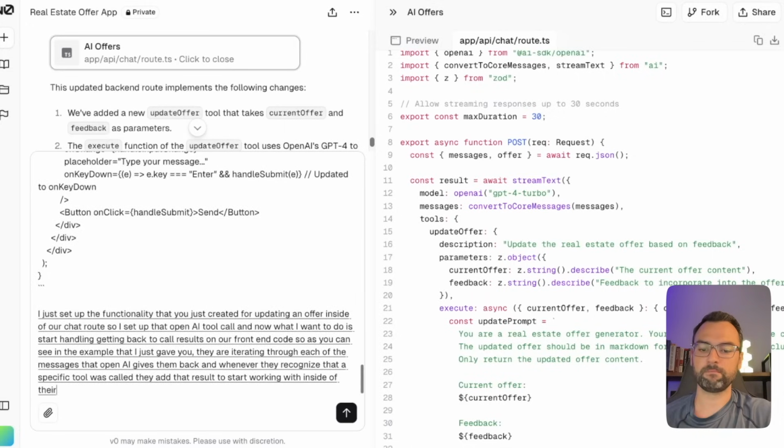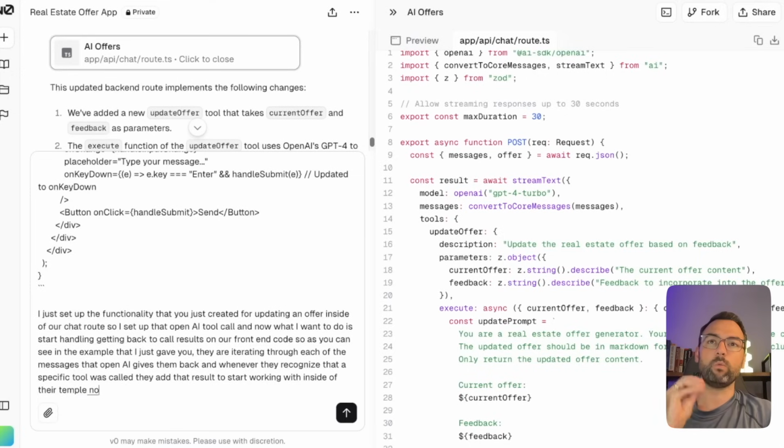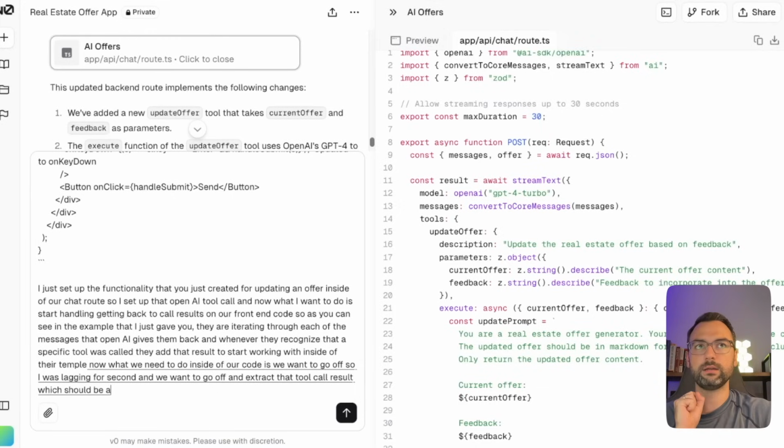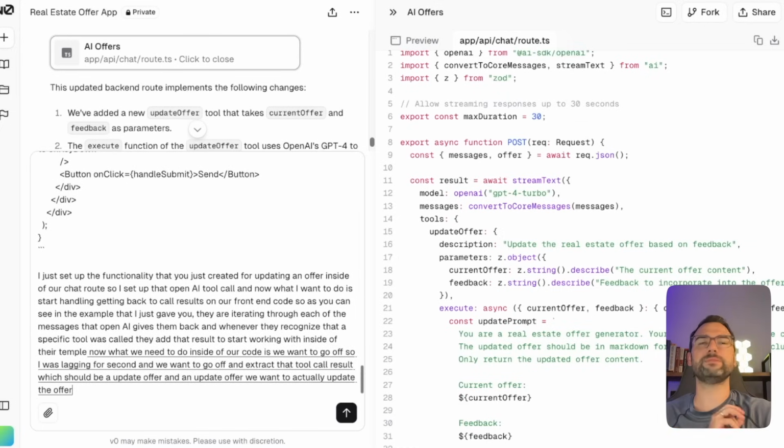their code example. Now, what we need to do inside of our code is we want to go off and extract that tool call result, which should be an update offer. And with that update offer, we want to actually update the offer that is being passed to us by our parent component.